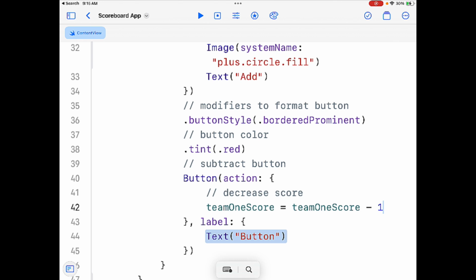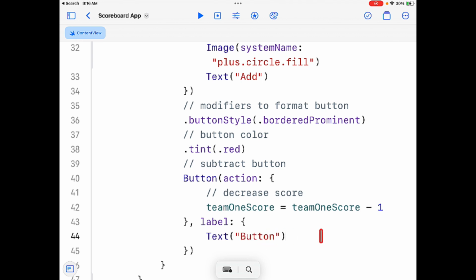All right, also let's go ahead and change the text that appears on our button. Right now, that label on the button says button. Let's make it a little bit more accurate though, right? When we are tapping that button, what we really are going to be doing is changing or subtracting that score.